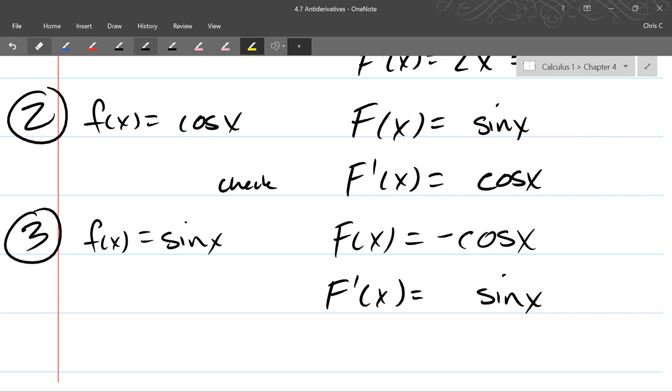So guessing and checking is a good strategy for antiderivatives, because to get it wrong, you have to have a bad guess. And hopefully, you've been practicing derivatives long enough that you can take a derivative correctly. So you have to have a bad guess, and then take your derivative incorrectly. So that's why I like to guess and check. You kind of have to be wrong twice to actually have the wrong answer.